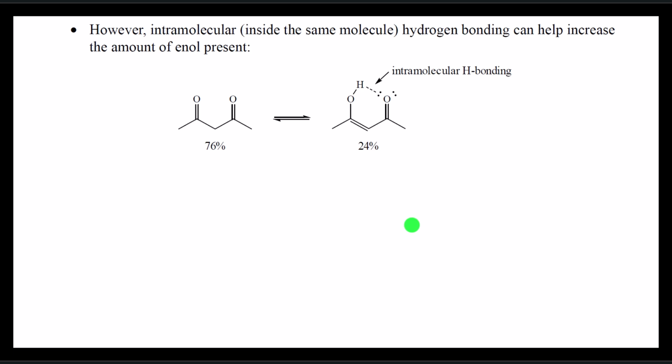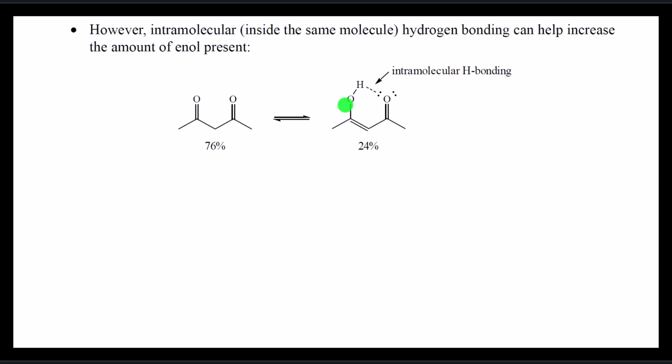However, there is a circumstance in which the enol isomer can be present in a larger amount at equilibrium. This occurs in systems where there are other functional groups nearby that can hydrogen bond with the OH in the enol form. Here's an example where we have two ketones related beta to each other. If one of the ketones becomes the enol, the hydrogen can reach across the molecule and hydrogen bond with the other ketone oxygen.